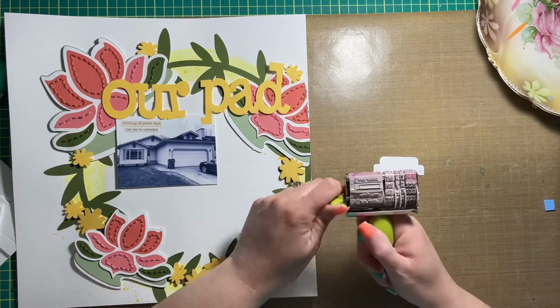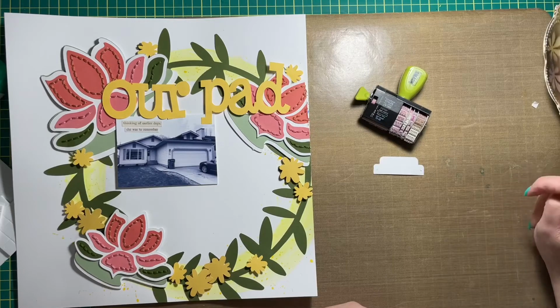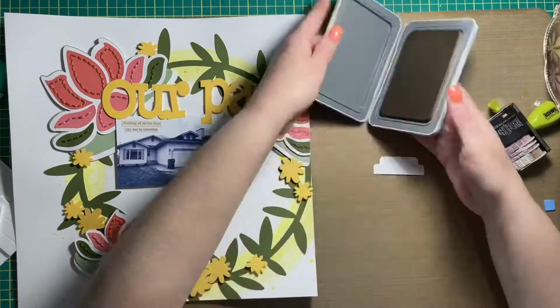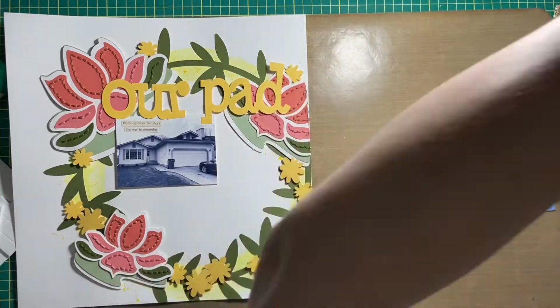Yay, go me. I haven't done one in a little while, and honestly, I think it was about time. I did only just use some of the embellishments out of my kit, but I'm okay with that. I'm counting that as a win, and I'm still counting that as using my kit for this month.